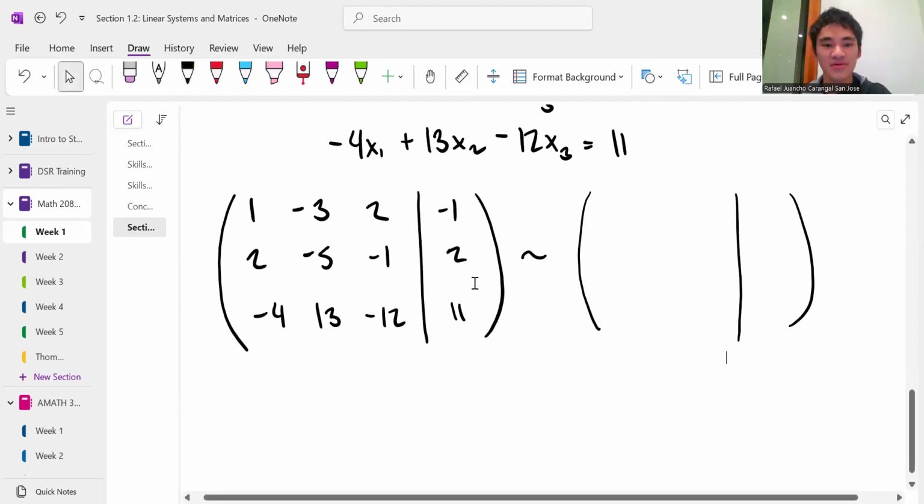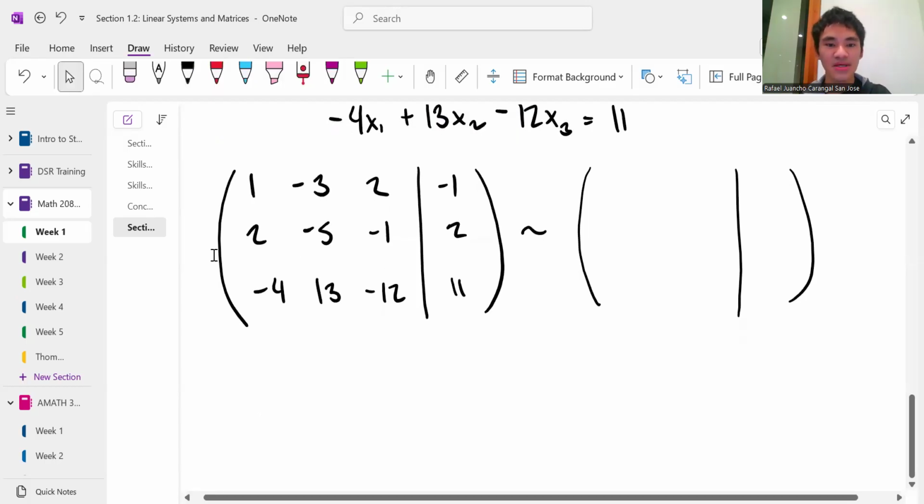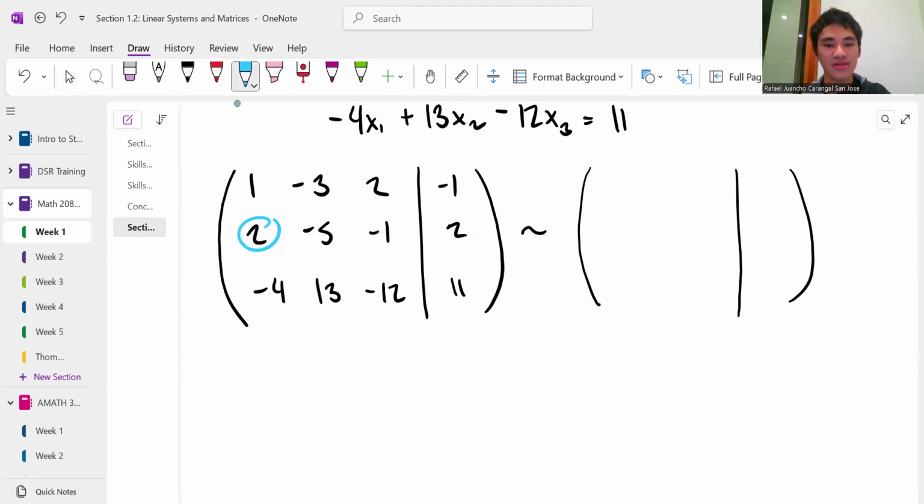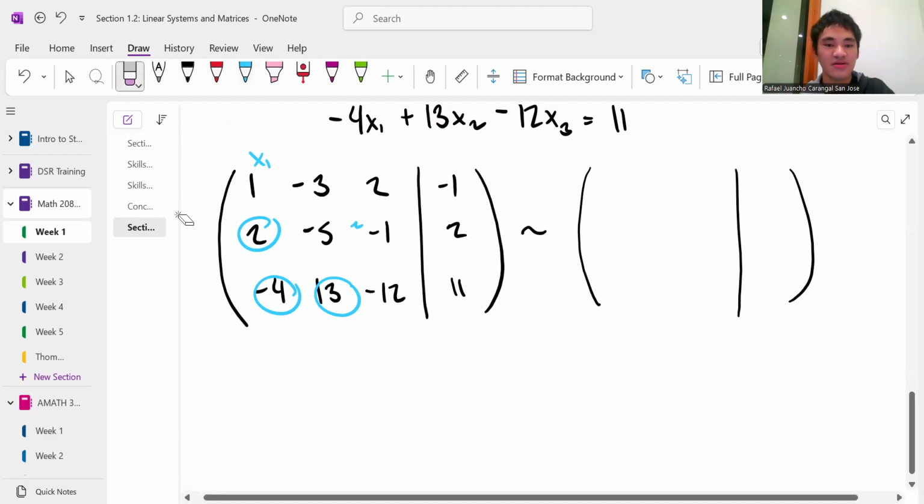So we're actually going to do an elementary row operation here, right? We want to make these things 0. How do I know? Well, if we make these 0, then we know it's in echelon form. Why is that? Because again, if we look at the properties, every leading variable has to be in at most one equation. So we have a leading variable here, x sub 1, a leading variable here, x sub 2, and a leading variable here, x sub 3. And we can solve for everything if we just do back substitution, right?